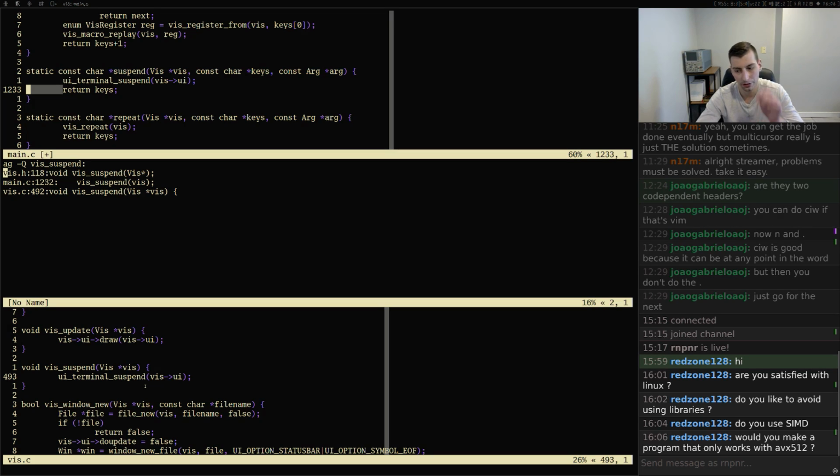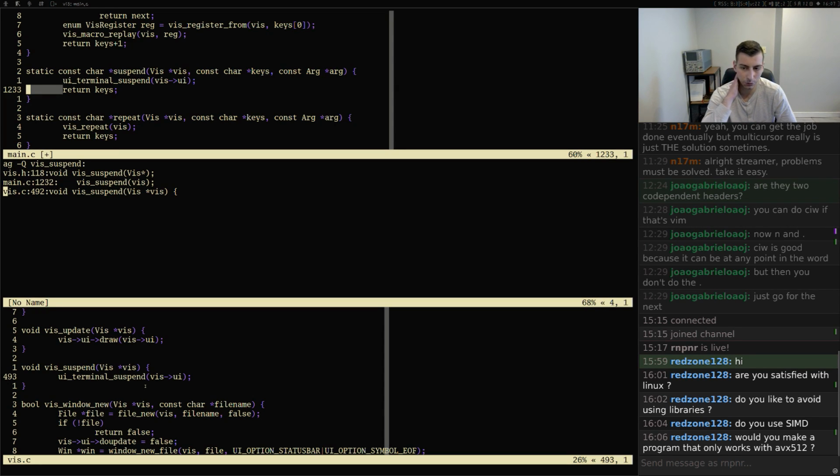Would I make a program that only works with AVX 512? Probably not. First of all, it might not be the case on the most modern CPUs, but it used to be that AVX 512 had extra latency over AVX 256, despite the fact that it could operate on more things, so it wasn't really worth using. But for other programs, I would include a check.